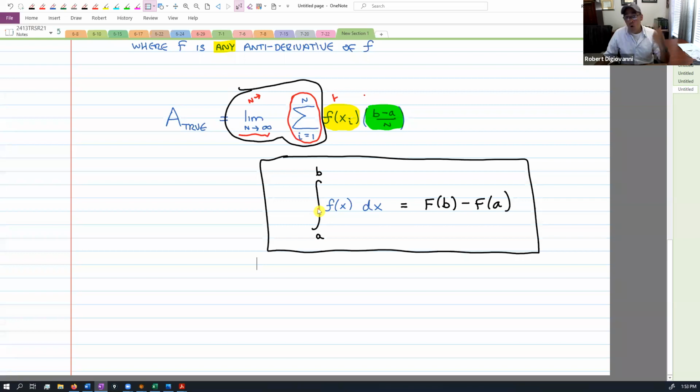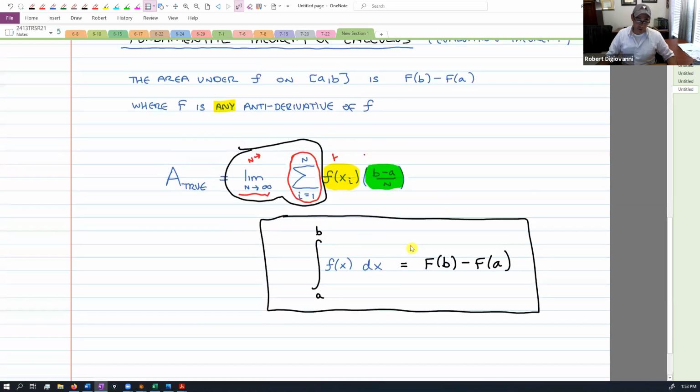This is going to come up over and over in Cal 2, where you're going to be trying to figure out, I don't know, the volume of some three-dimensional object, and you're going to say, okay, let's break it down into a bunch of slices. Then we're going to find a formula for each slice, and then add an infinite number of them. So we're going to do an integral. You'll see. Okay, let's see this in action.